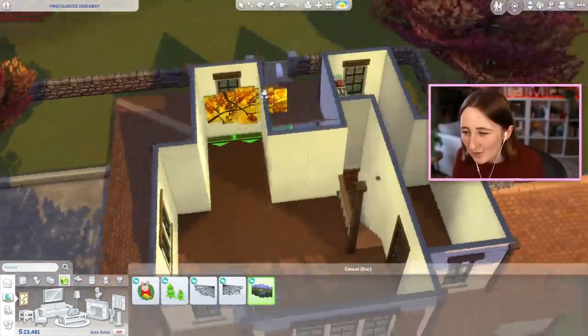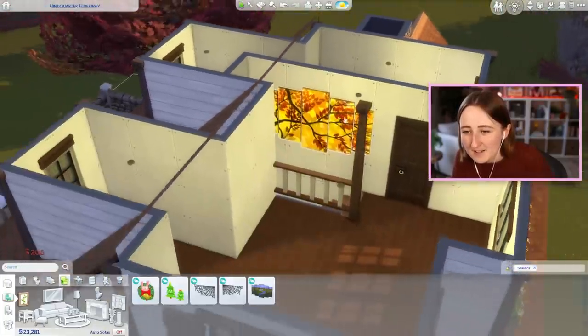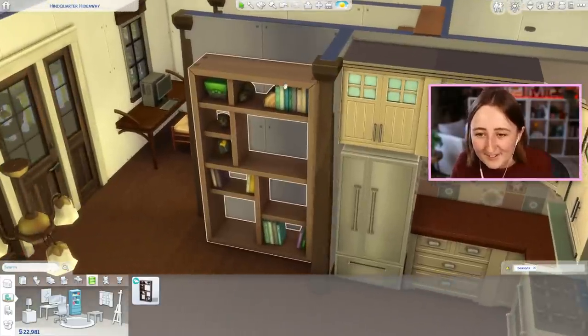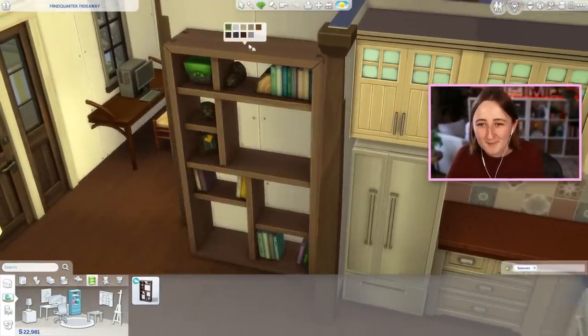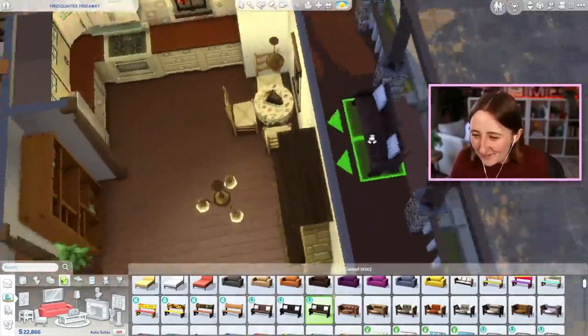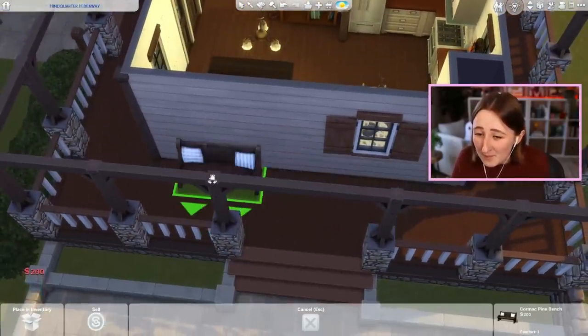I never really know if I like this or not. I always try to use this painting and then I don't like it, but maybe it could be cute above the stairs because it fills up a lot of wall space. I've never noticed this before, but I think that this bookshelf has pine cones in it. Do you see that? Like right there? So right now I'm looking for anything orange, yellow, even brown maybe could work.